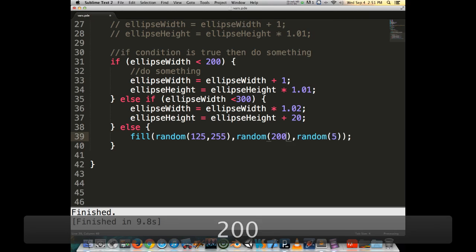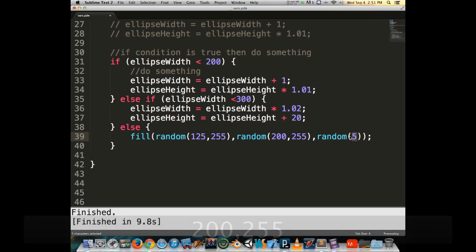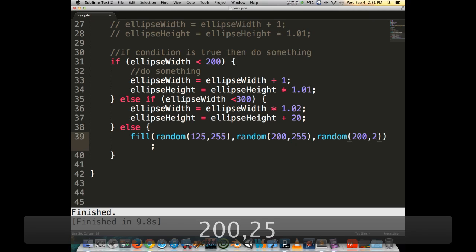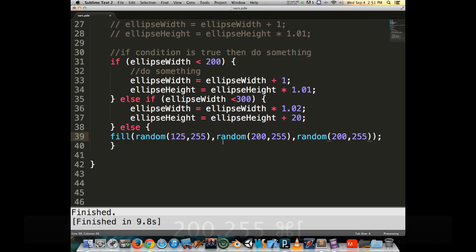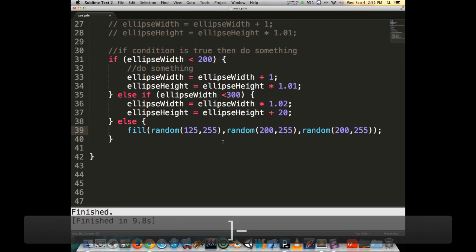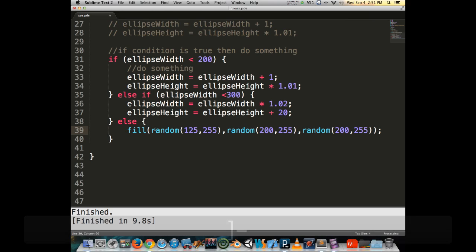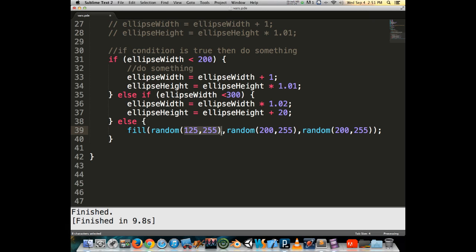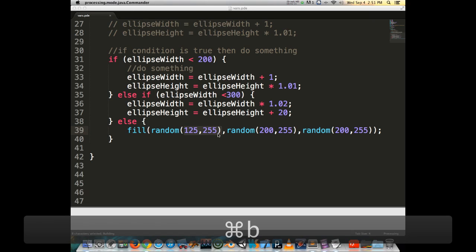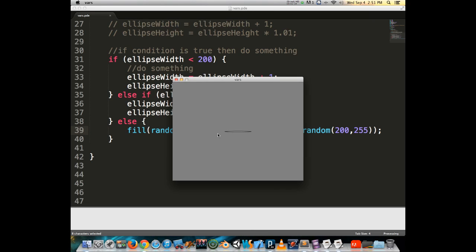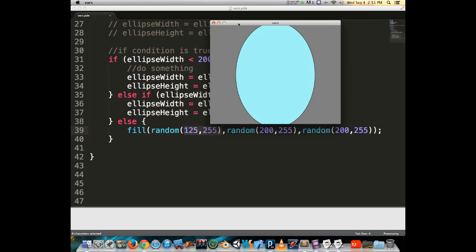And then green almost all the way on to all the way on, and blue almost all the way on to all the way on. There we go. So we can see random can take two values as easily as it took one. It's hard exercising patience. So we're now getting a very light color. Green and blue are turned almost all the way on.